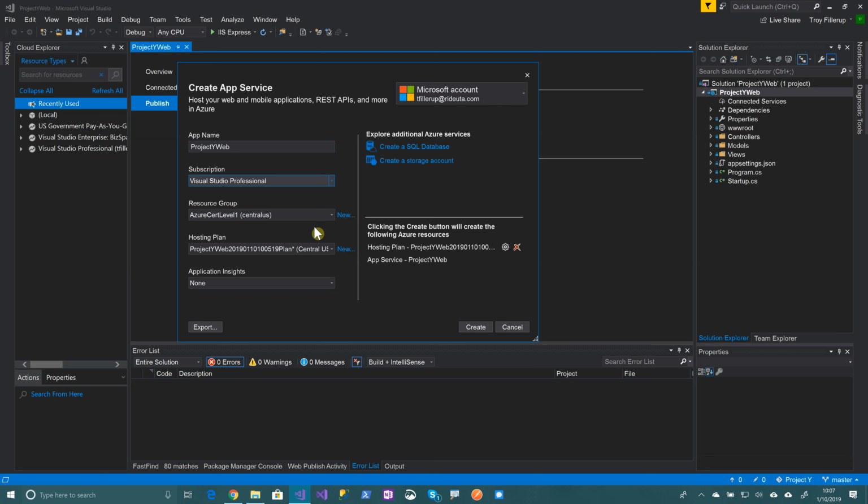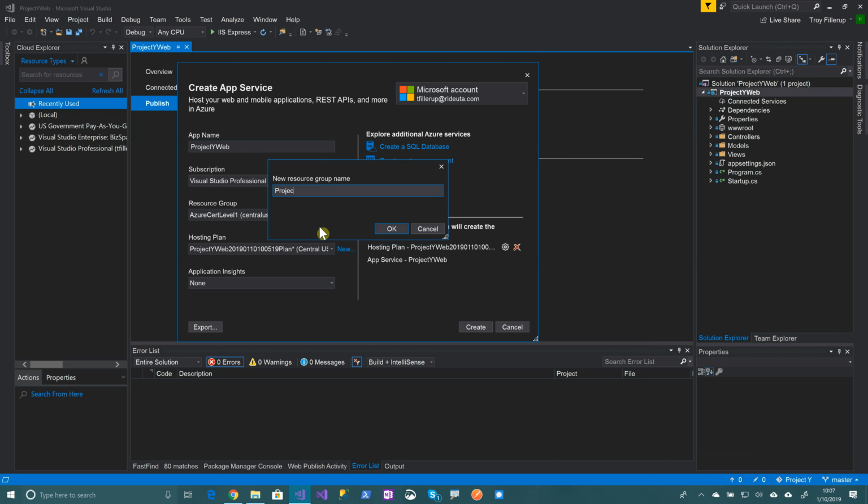So resource groups allow you to think of it as putting files into folders. You wouldn't put every file on your hard drive at the root because it's just too unwieldy. So you create folders and put files in folders to help manage them. The same thing is true with resource groups. So we'll create resource groups to help us manage this. Now we want to create a new resource group. We're going to call this Project Y Resources, just for fun.